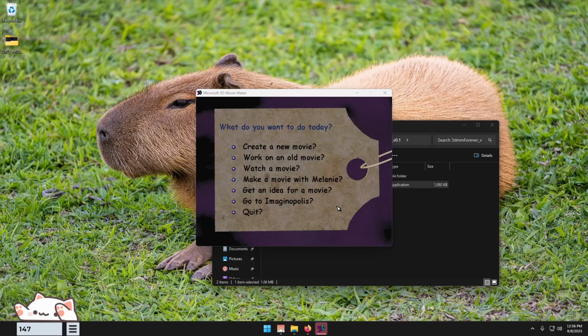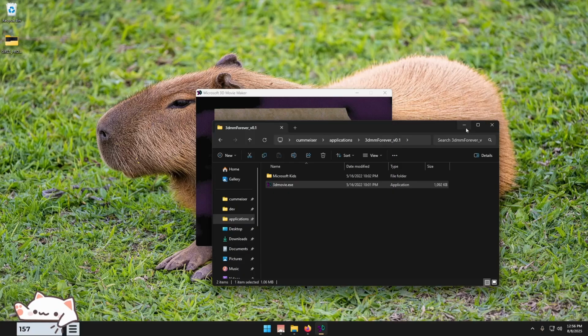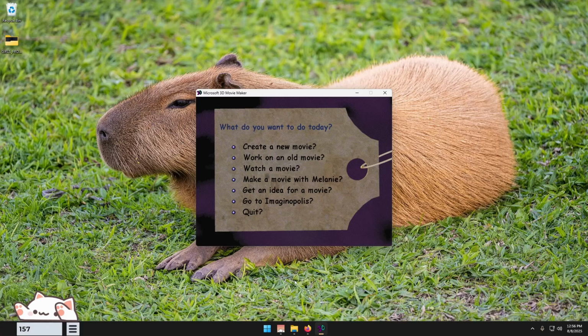This is a full movie maker application where you can make a 3D movie using a bunch of characters and preset animations. What's interesting is that this used to be a part of a suite of software called Microsoft Kids, which you could buy separately with Windows, apparently, or without it. Apparently, it was bundled in some cases. I wasn't really clear on the history, but they stopped doing that for obvious reasons.